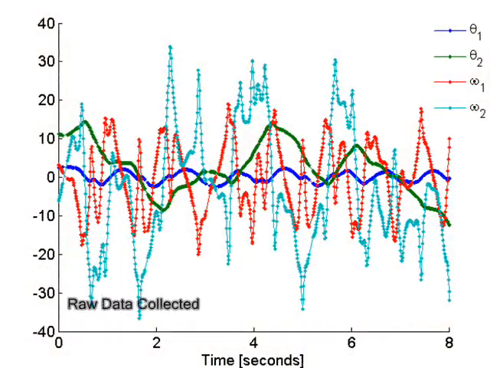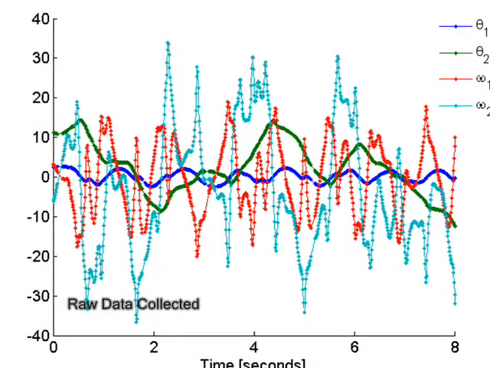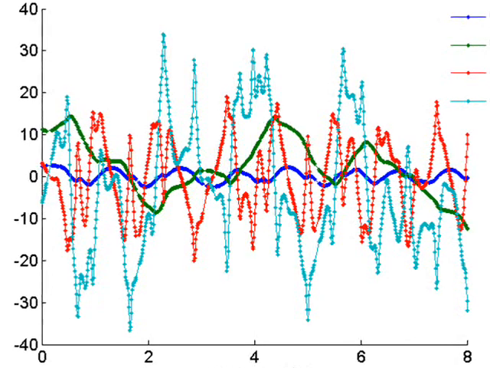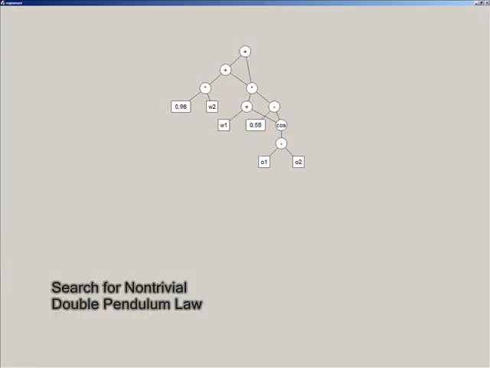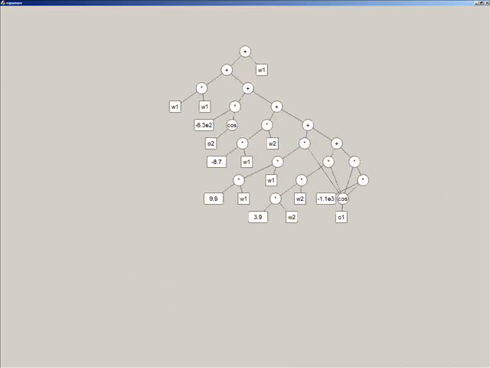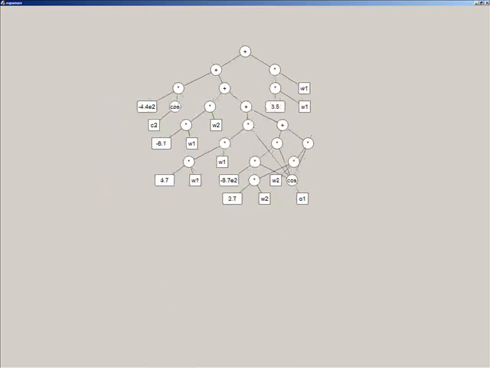The data from the double pendulum looks very complex, yet we will attempt to find a non-trivial combination of these variables that is nearly constant over time. Again, we search the space of equations to detect an underlying law. The acyclical graph allows us to search both the structure of the equation and its parameters.